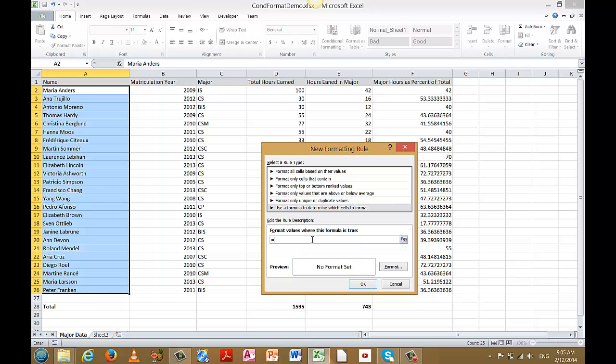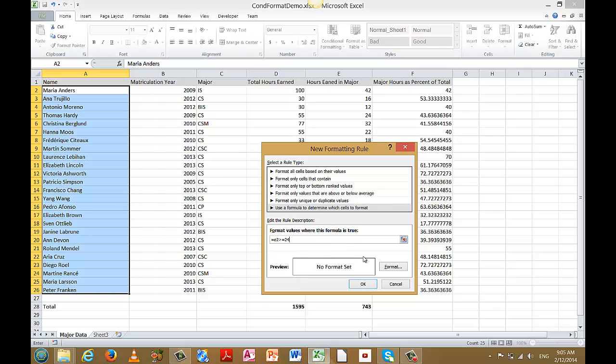Then I want to refer to the cell address in the column that I need to examine, which is going to be column E. So in this case, I'll look at E2. And what I want to see is whether or not it has a value greater than or equal to 24. So my formula will read E2 greater than or equal to 24, one continuous string of characters without any spaces.